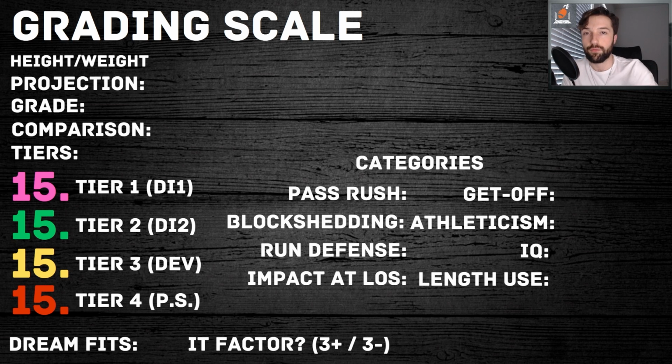Get off. How's your first step? Do you engage really quickly? That matters a lot in an NFL that has a passing game that's under 3 seconds. It matters that you get close to the quarterback as soon as possible. Athleticism. This includes flexibility and top end speed, but something that you'll see a lot in here is actual athleticism in terms of conditioning. Do you have endurance? Can you last during the game? IQ: do you know what the hell's going on? And then length usage. Are you going to be bringing the guys up close, or are you actually taking advantage of the fact that maybe some of these short-ass guards don't actually get to keep their hands on you?